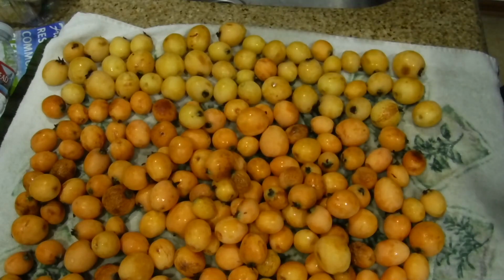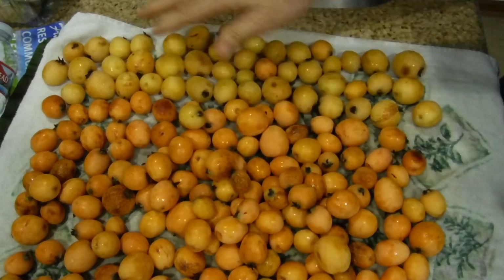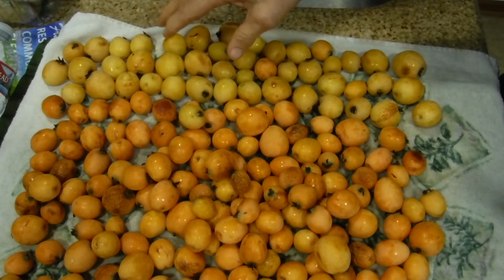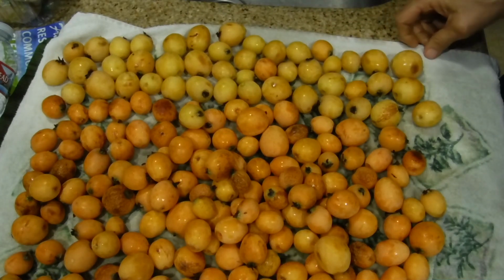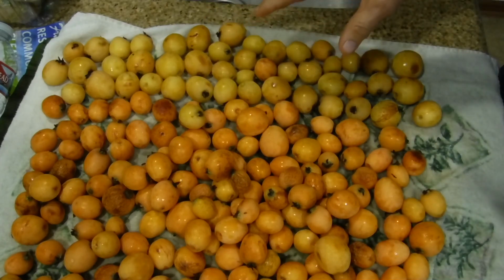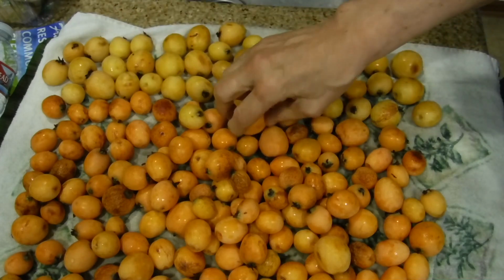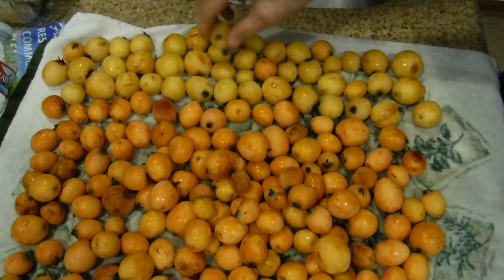So the next step we're going to do is take all the pits out of these. We're going to refrigerate these. These over here are going to probably sit outside, and they're going to turn orange, and we'll be able to eat those too. Otherwise, it's possible that our friend Liz has two varieties of these loquats, and we're going to have to pay attention to them so they don't over ripen.